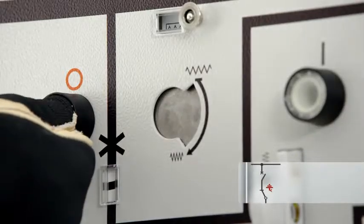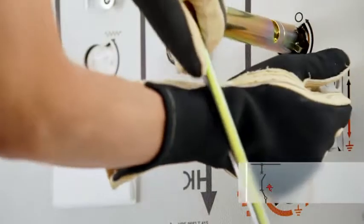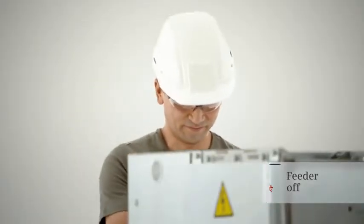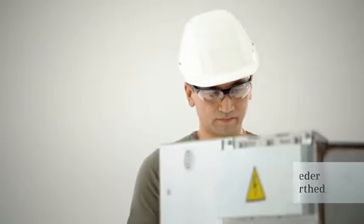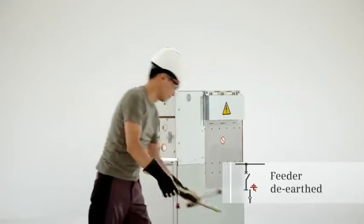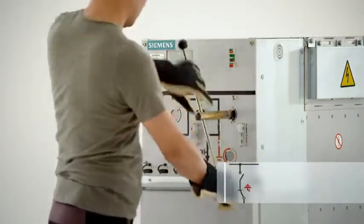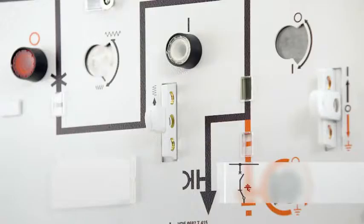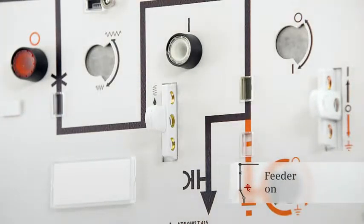To de-energize the feeder, the circuit breaker is first switched to the open position. The actuating opening for the disconnector is unlocked with the control gate, and the 3-position switch is switched to the open position. Once safe isolation from supply has been verified, the feeder can be earthed. To de-earth and re-energize the feeder, the 3-position switch is first switched from the earthed position to the open position, and then switched to the closed position. After charging the spring, the circuit breaker can easily be closed with the push button. So switching is both ideal and safe.